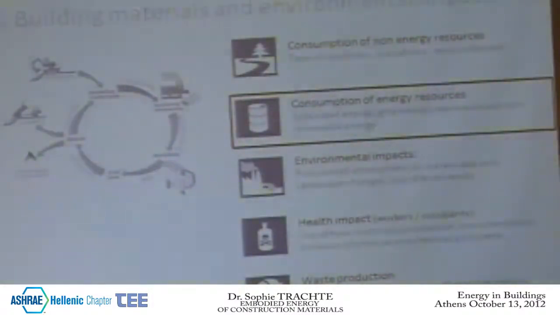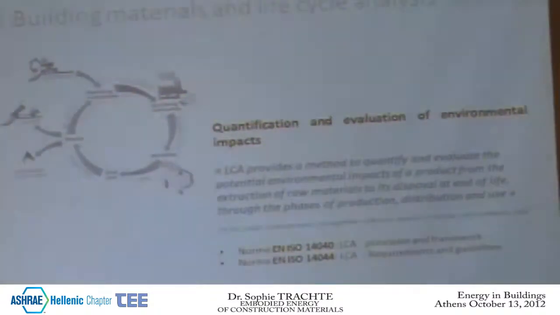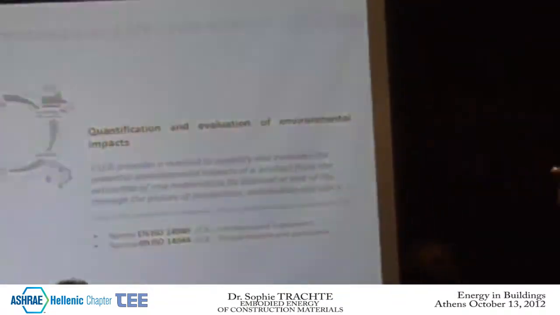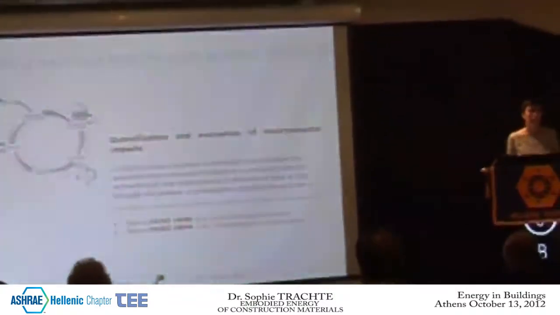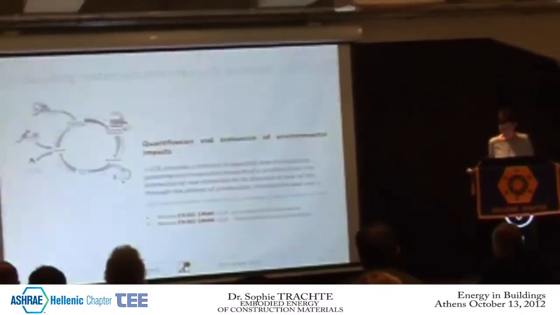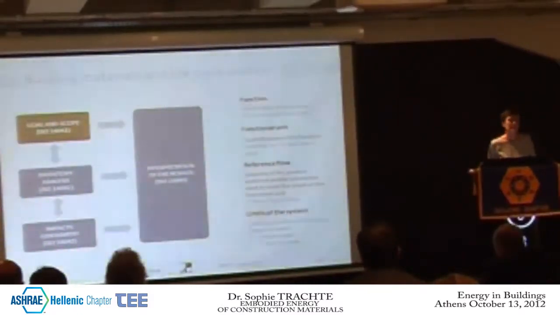In those different impacts, there are some quantitative impacts and also qualitative impacts. And those quantitative impacts could be assessed and calculated thanks to the life cycle analysis. Life cycle analysis is the quantification and the evaluation of some environmental impacts. This kind of analysis is now regulated by a European standard since 2006. I don't want to go deeper in the description of this analysis, but I think it's important to just give you some information about it.